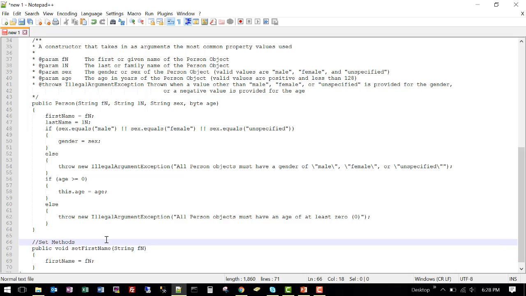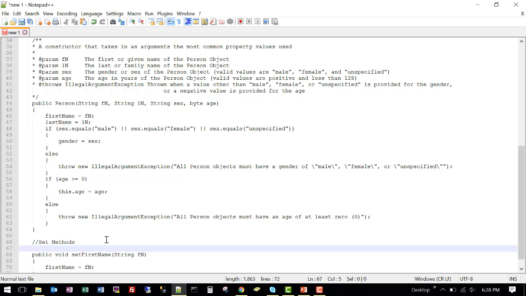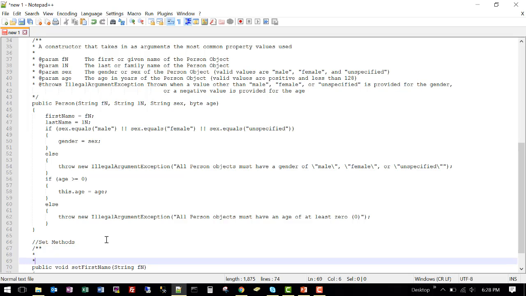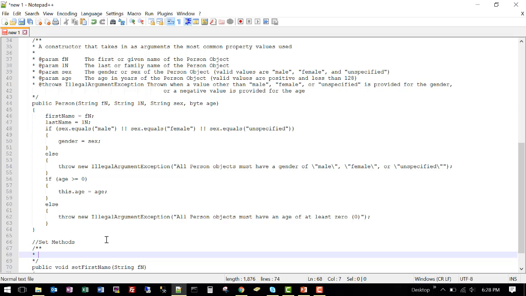One of the things that's nice here is this will be relatively concise. We'll say a method to set or update the person object's first or given name.